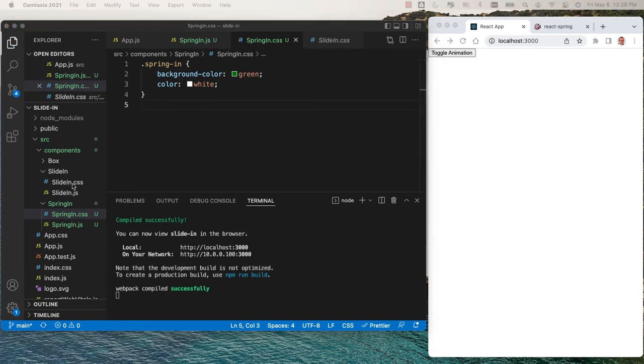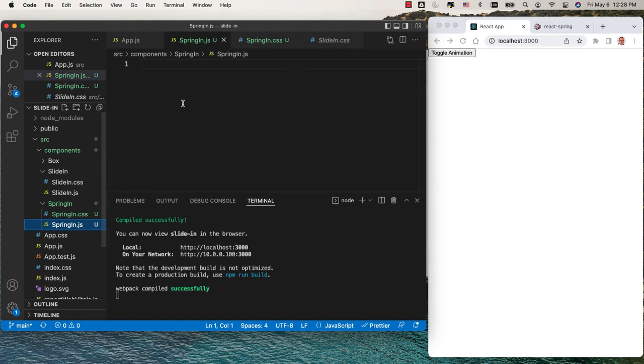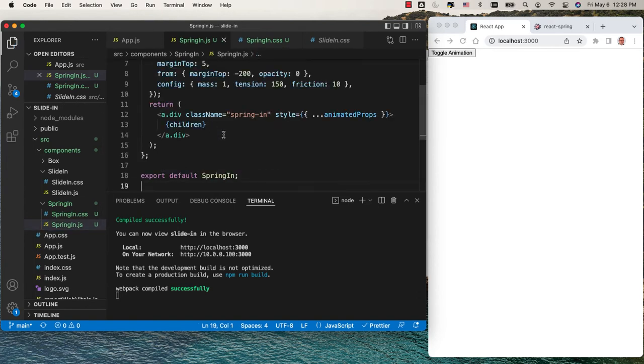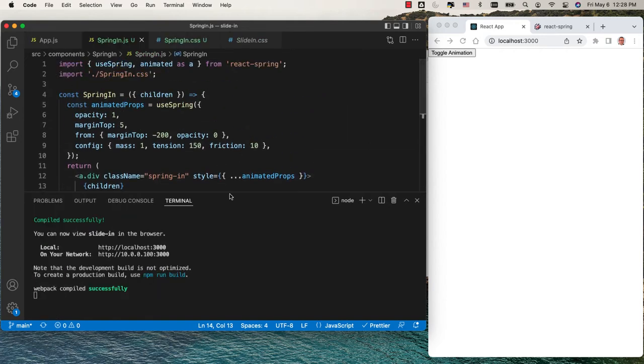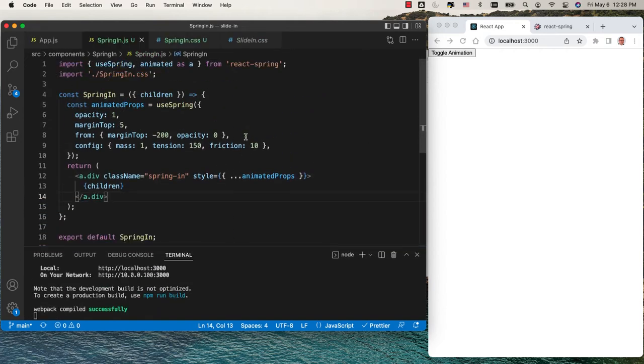And now let's go into the component itself, and you guys shouldn't be watching how I type all this code up. Let me go ahead and just paste it in. And basically there are a few steps we need to do. Number one, we need to import useSpring and animated. And I'll get to what those things do in a minute.